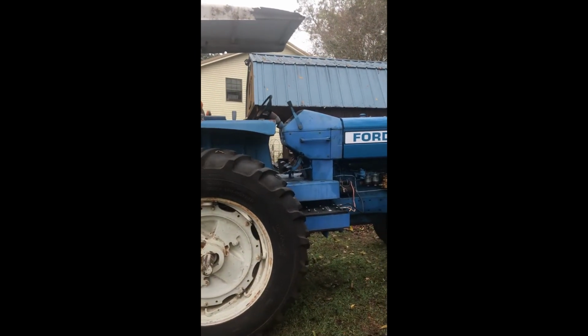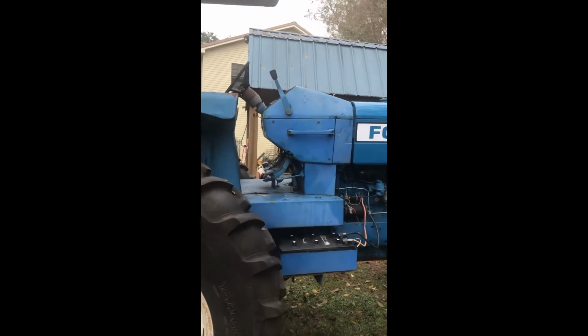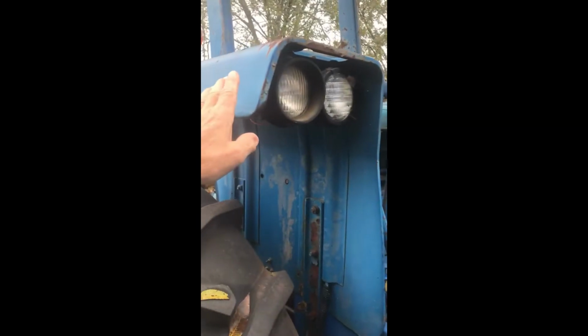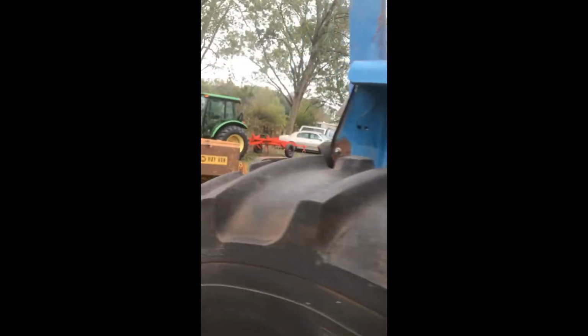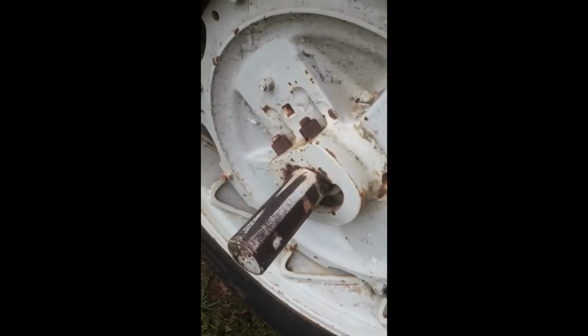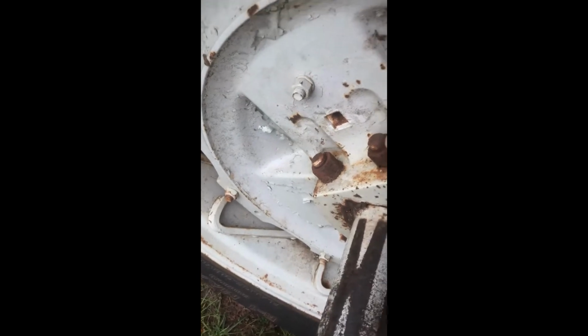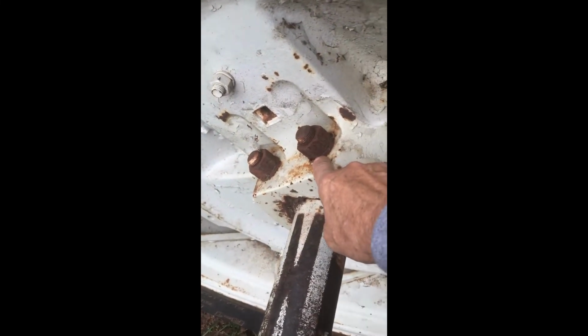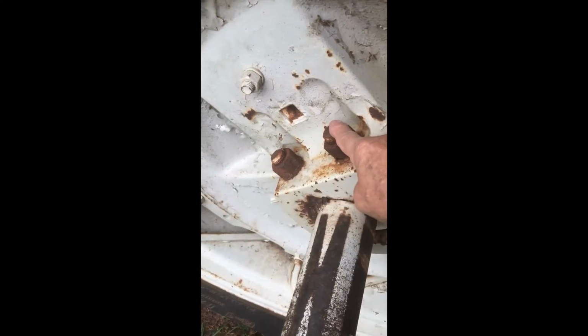So the plan is that we're going to probably buy a gallon of paint and just essentially throw the paint on there. It'll make it look nicer, which brings us down to three things again: new switch, adjust this arm, and I'm going to take these big nuts off, and I'm going to put new lock washers on here and retighten them down.